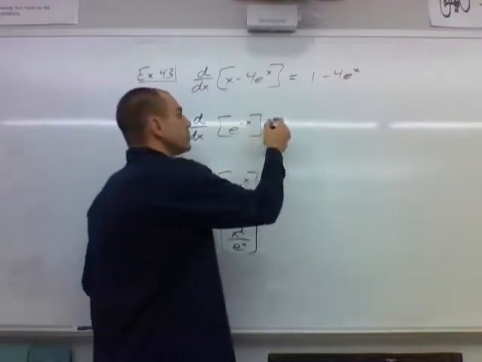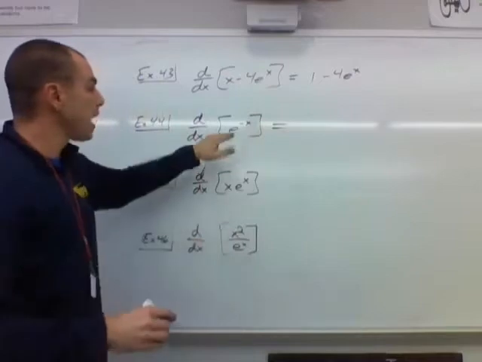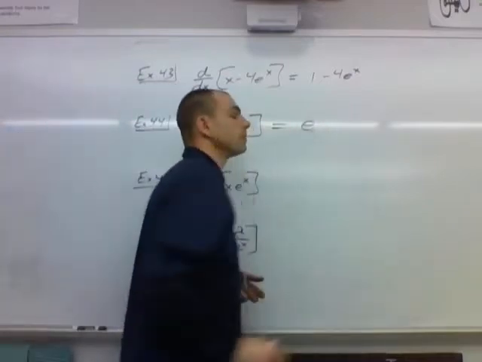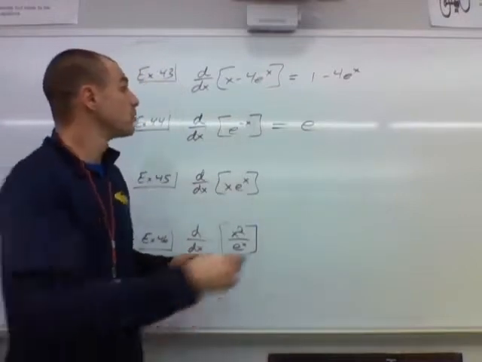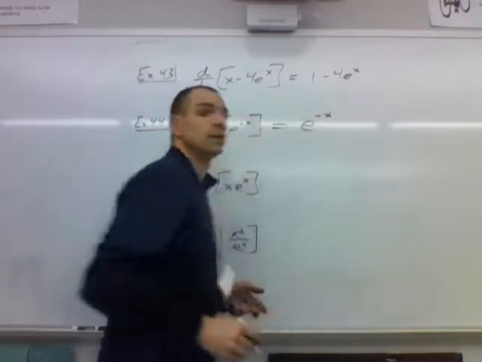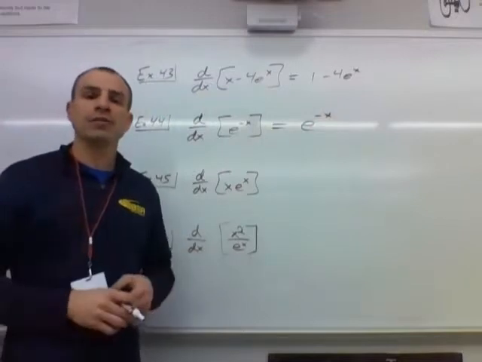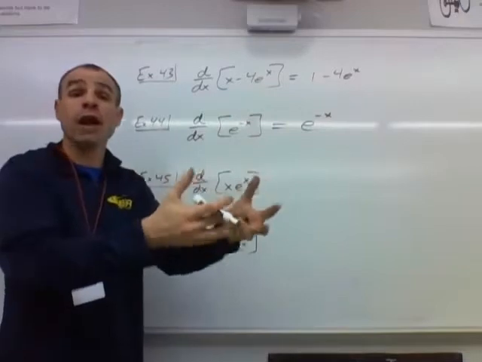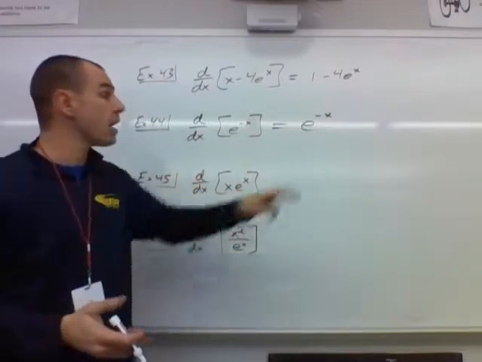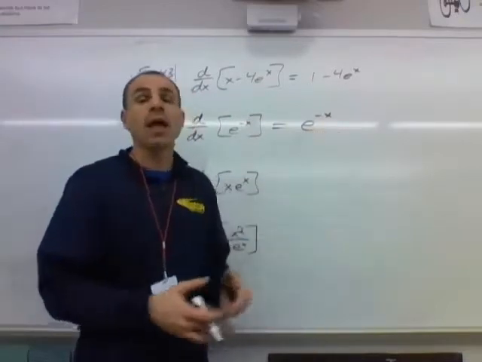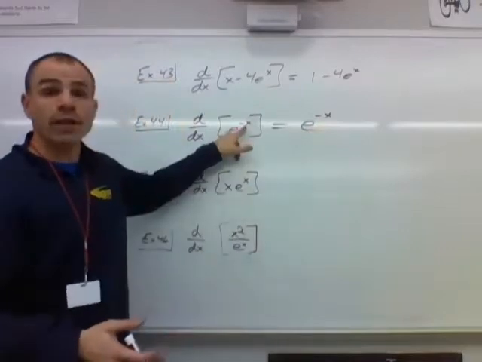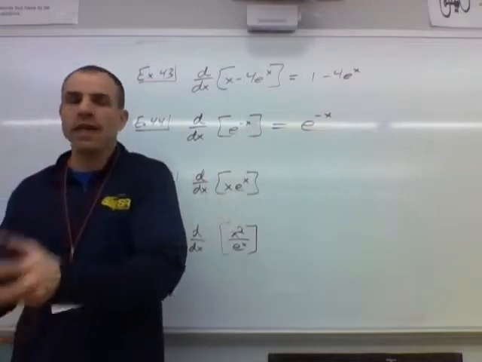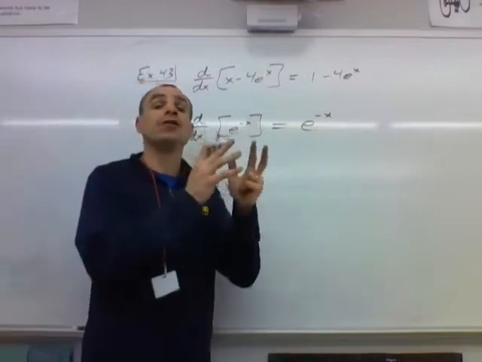The chain rule says derive the outer function. The outer function is e. All right? What's the derivative of e? It's e. Right? Keep the inner function. So we're going to keep the opposite of x as our exponent. In essence, it doesn't really matter what the exponent is going to be. E to the whatever is always going to derive to e to the whatever. Okay? However, if we have something more than x here, then we have to follow the rules of the chain rule. And the chain rule says derive the outer, keep the inner, and then derive the inner.